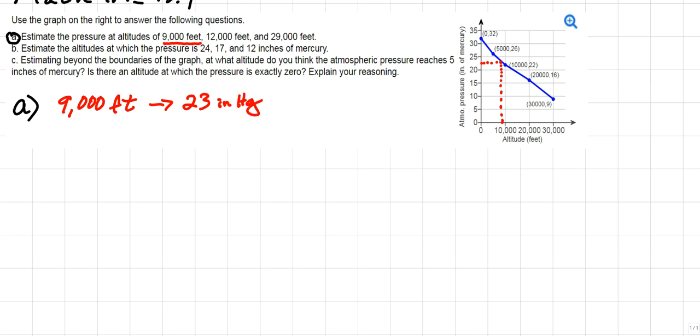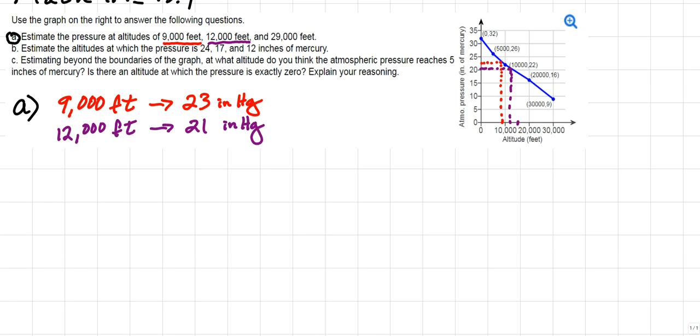And then we're going to look at 12,000 feet. We may not be able to find it exactly on the graph, but we can approximate. There's 15,000 feet right there. 12,000 is going to be closer to 10 than it would be to 15, so we will draw a vertical line up to the graph. It doesn't have to be 100% accurate. Then we come back over to the graph, and it's going to be somewhere around 20 or 21, but we'll assume it's 21. So 12,000 feet will correspond to 21 inches of mercury.